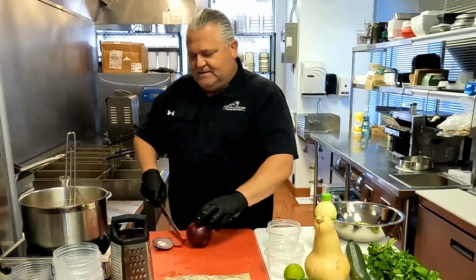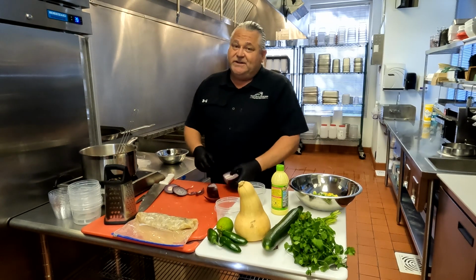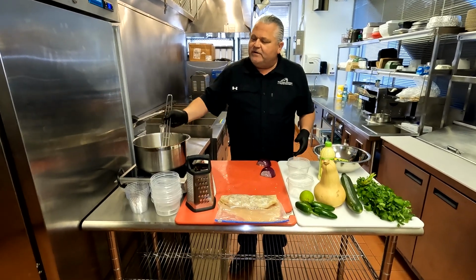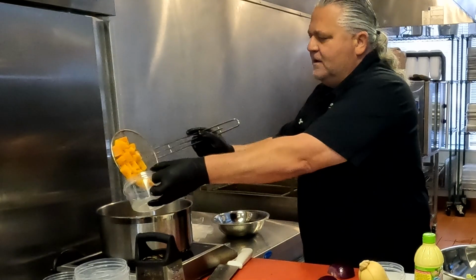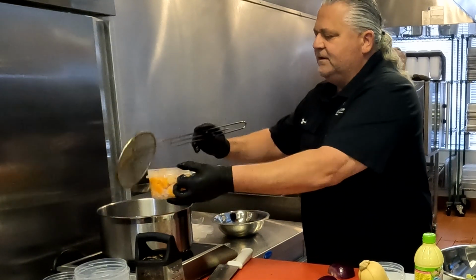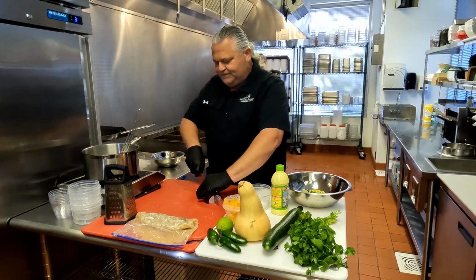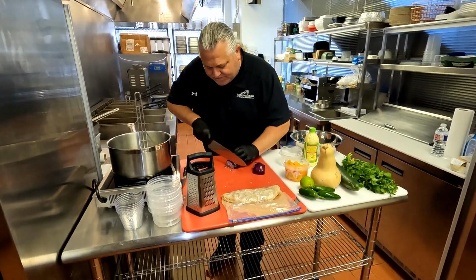Cut the ends off. So this is really simple. So actually you can cook along with me and live really. Now we're going to take out our butternut squash, like so, and put it in the bowl. Just going to let it sit for a little bit, let it cool down. So, your red onions. We're going to quarter them, like so. Then slice them up as fine as you can get them.